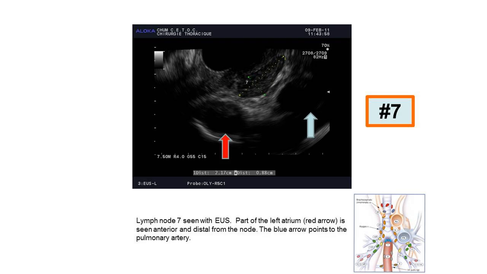When we do the EUS with the traditional conventional EUS scope, the view is much better, higher resolution, and you have the two wheels and the elevator, and you can target the lymph nodes much better compared to the EBUS scope, which has a limited angle of view compared to an EUS scope, which is a larger scope with a wide angle view.